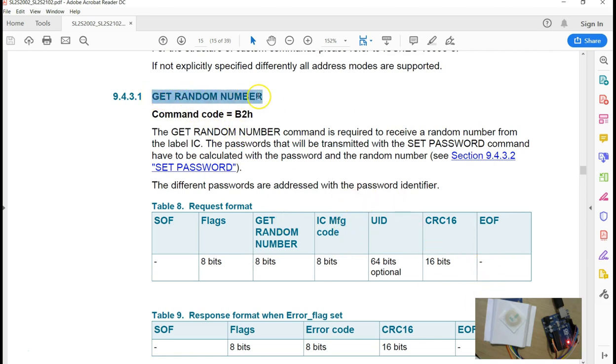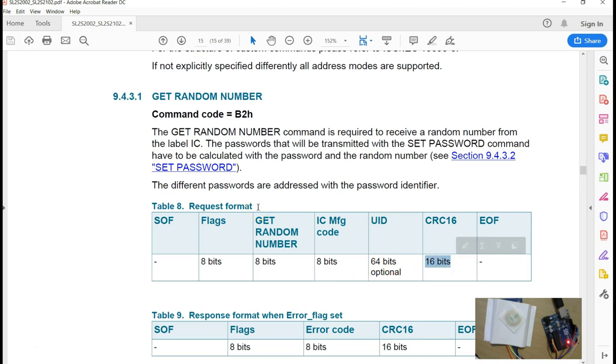So by sending this command, this is the custom command. Obviously, all custom commands will have the manufacturer code. You can send the custom command with the address mode or non-address mode. So there is something mentioned here about the address and non-address mode. Here I'm not going to use an address mode. So this returns a 16-bit number.